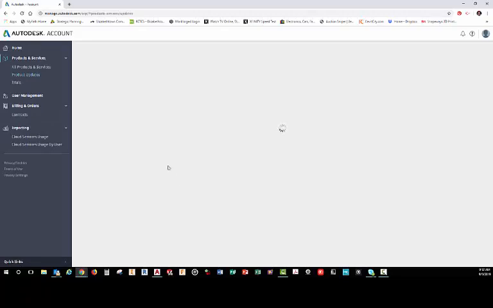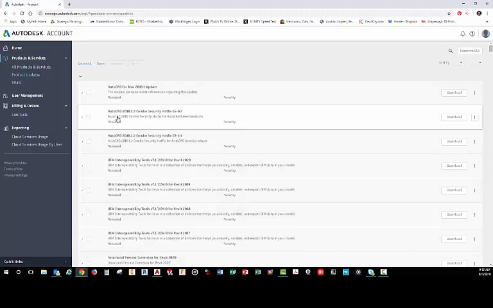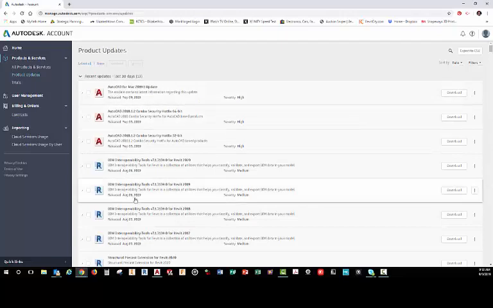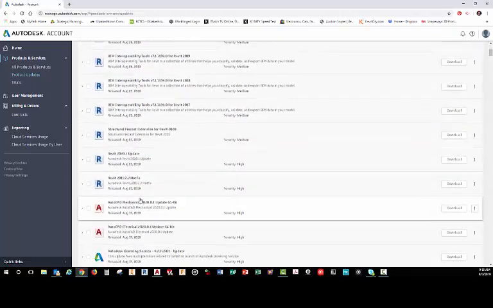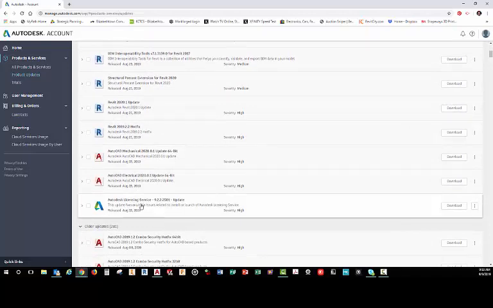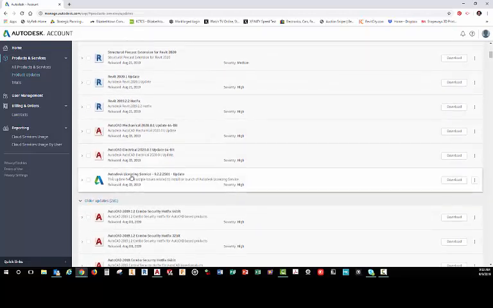Well, what you're looking for is, when it pops up, and see, mine has it under AutoCAD. And that's the only bad thing. But this is what you're looking for right here: Autodesk Licensing Service 9.2.2.2501 update. If you will download this and install it, it's about 50 megs. You will most likely fix your issue. Now, if you have a different issue, you need to get with your instructor and let us know what's going on so we can help you work through it. And that's if you go through your Autodesk account.